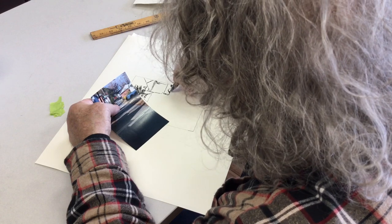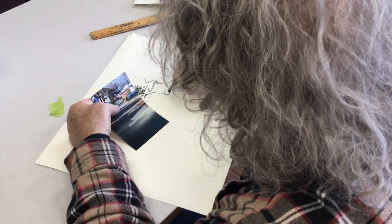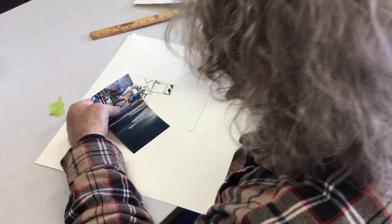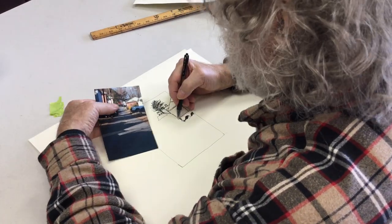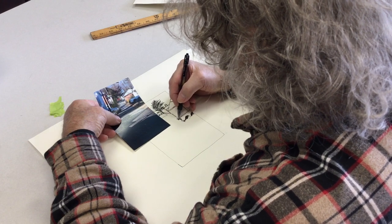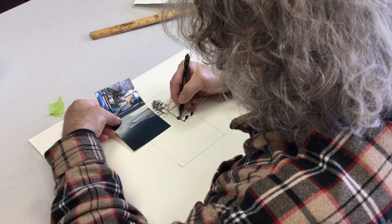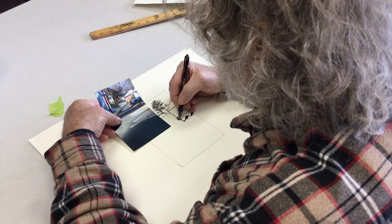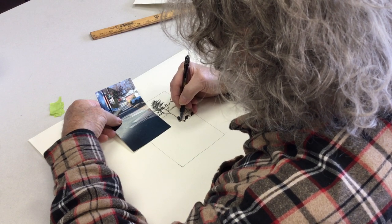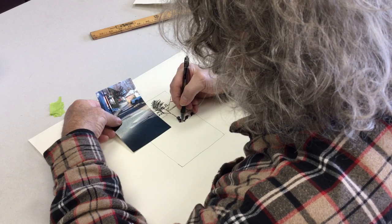All of this is in shadow, so I'm just going to go ahead and black it in. Underneath also. I think there's like a bush here, like a boxwood or some bush like that. Really makes this bumper stand out, that's for sure.